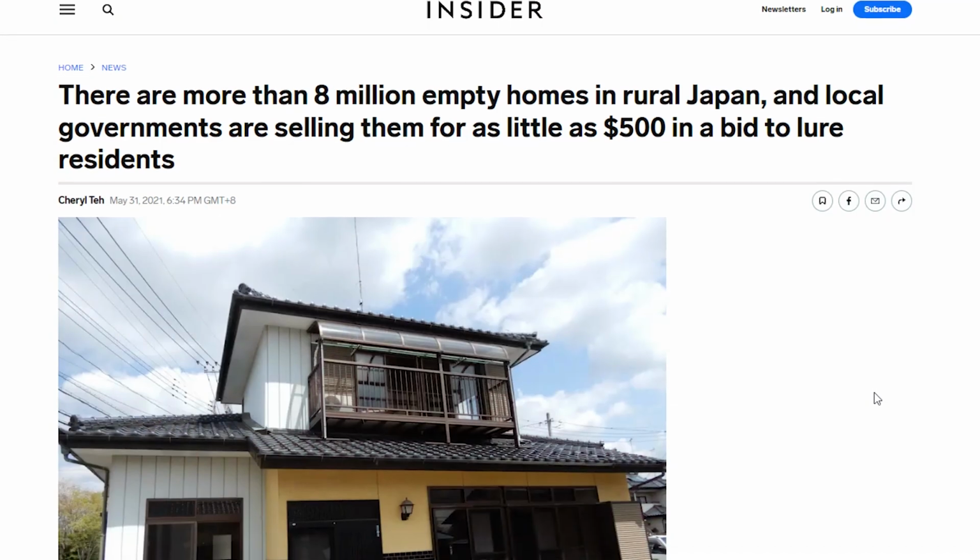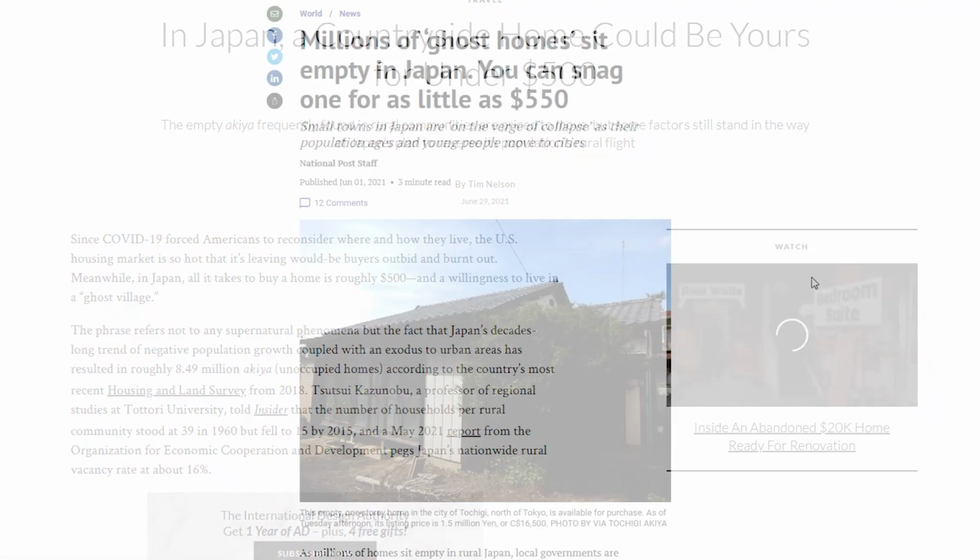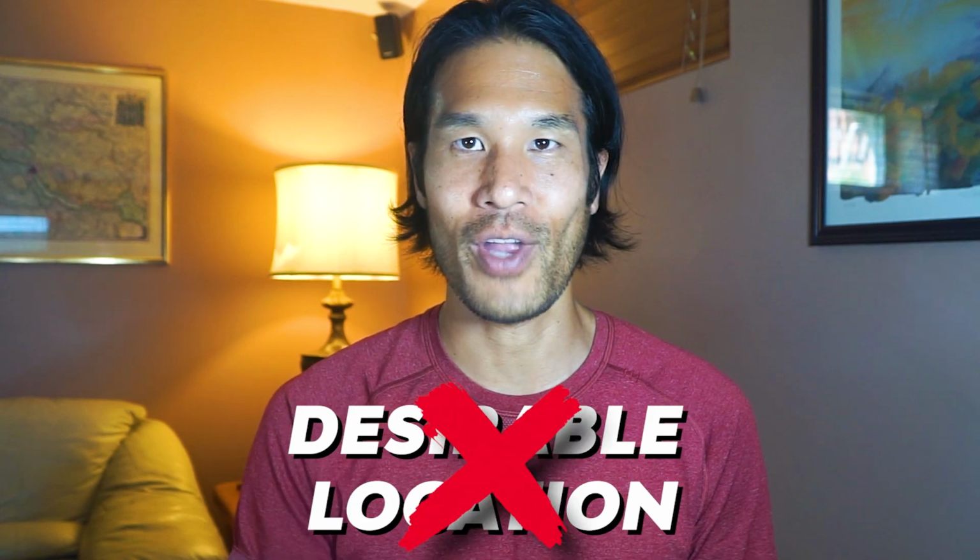How could this happen? Well, you bought into the hype and clickbait headlines talking about free or cheap traditional Japanese houses. The problem is, most of these houses are cheap for a reason. And what is that? They are not in a desirable location. That means they're probably not suitable as rental properties. So no matter how cheap it might be, if you can't find someone to rent it from you, it's not going to be a good financial investment.